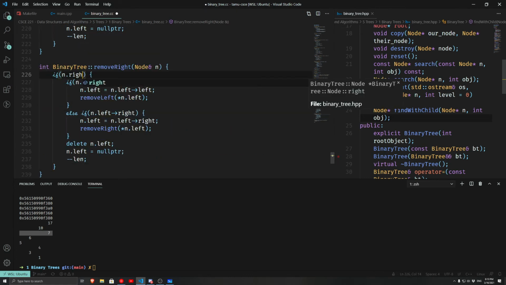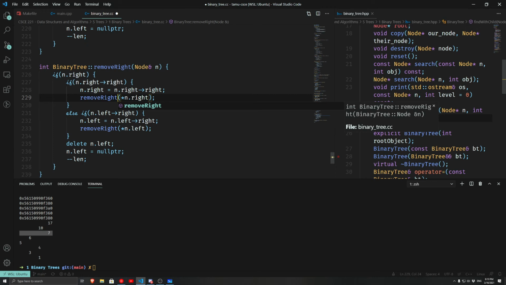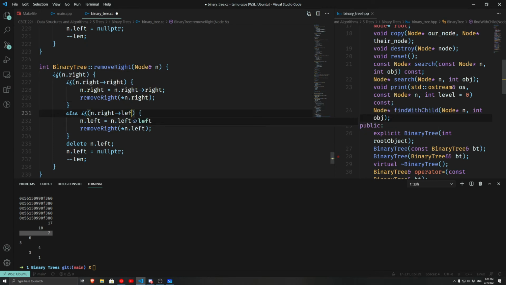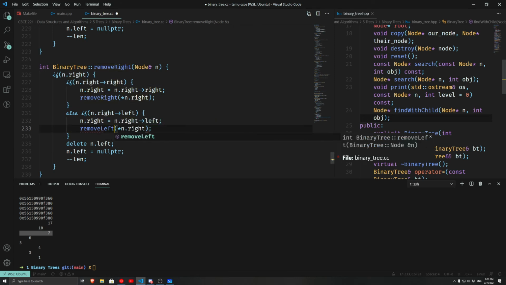So if n.right exists, if n.right arrow right, then n.right is the remove right of n.right. But if n.right arrow left exists, and the right didn't, then we can say n.right's left is going to be n.right, but we want to remove left of it.